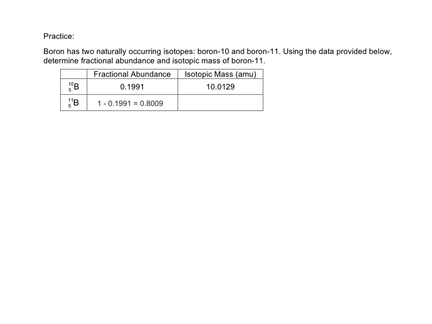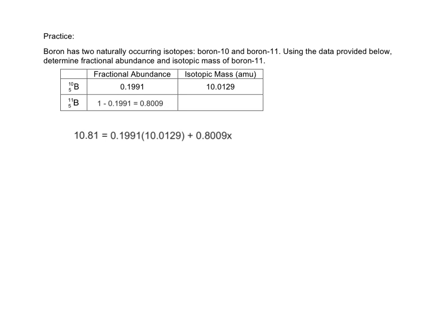All right, and now to figure out the isotopic mass, we're going to have to use the mass on the periodic table. So if you look at your periodic table, the mass of boron is 10.81, and that's going to be equal to the fractional abundance of boron 10, which is 0.1991, times that isotopic mass, which is 10.0129, plus the fractional abundance of the boron 11, which we just said is 0.8009, and then X is going to be the isotopic mass of boron 11, which we don't yet know. The reason we don't know this, it's obviously going to be close to 11, so you're going to know if you got the answer close or not.